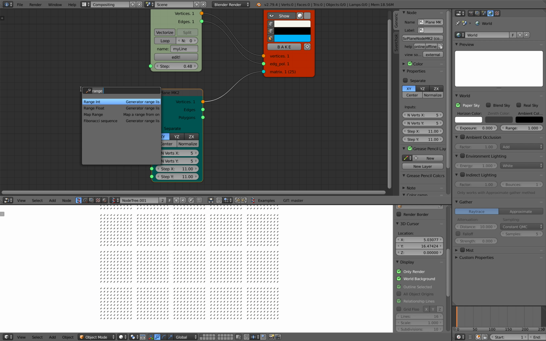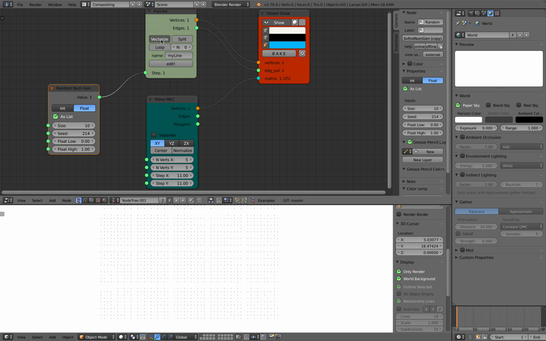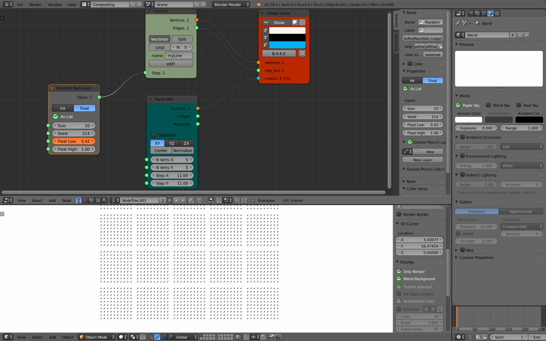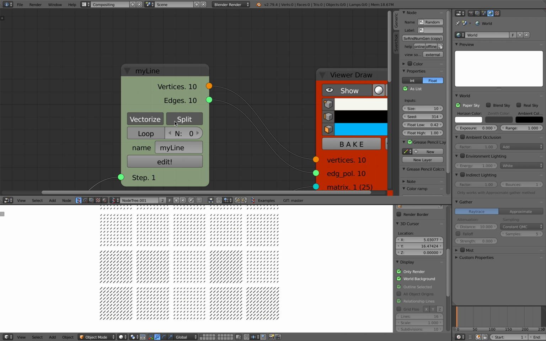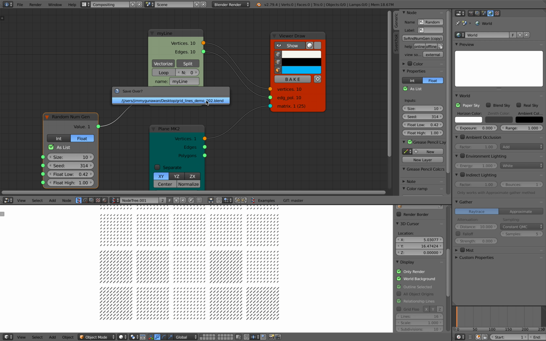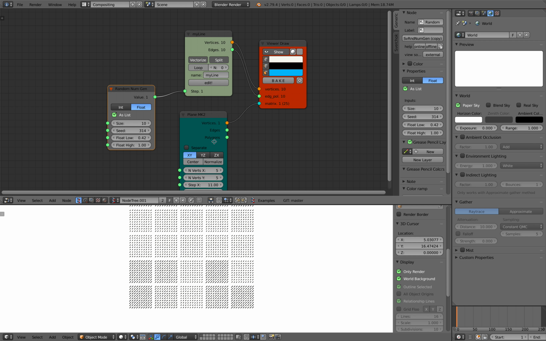Here we can use a random number, plug this into the step, turn on vectorize, turn on split. So that's like the magic. The vectorize and the split, this is actually a really powerful concept. I often do this in a couple of my live nodings.